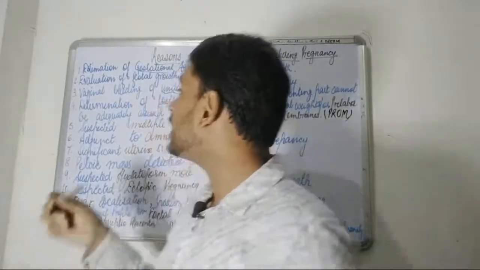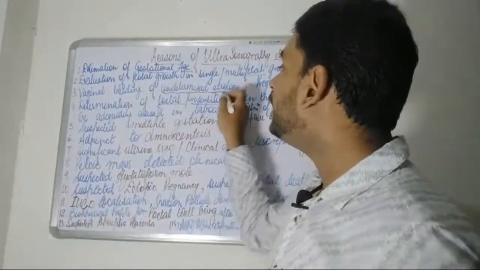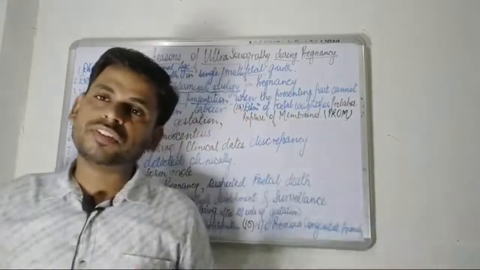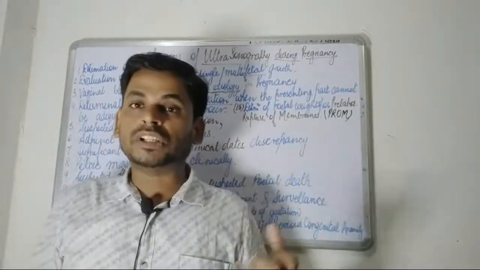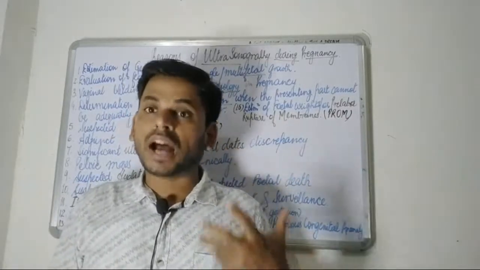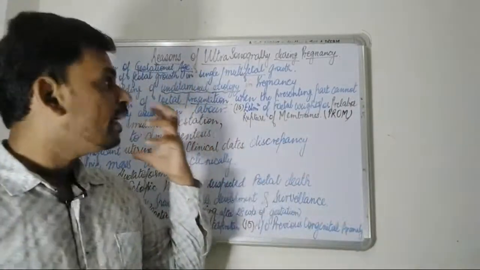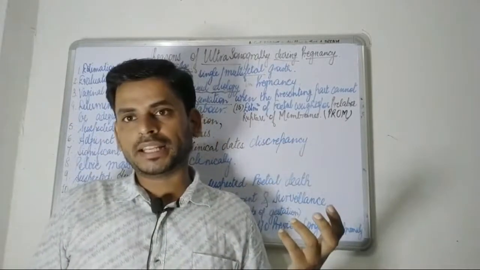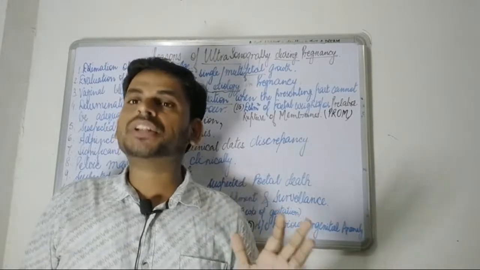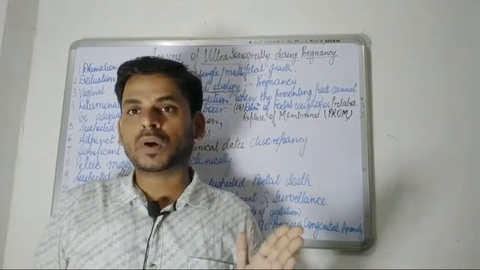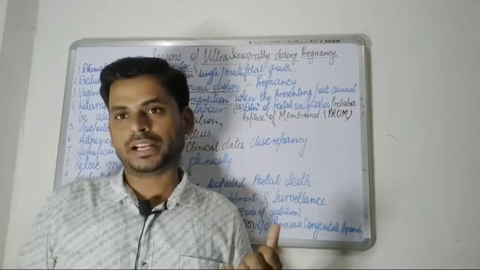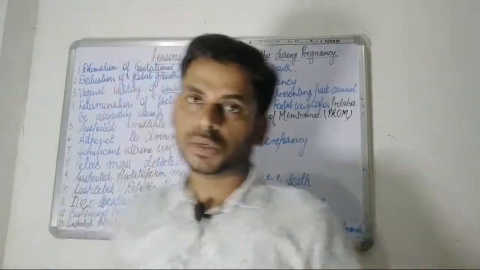Now the next reason is that there is a call for ultrasonography if there is vaginal bleeding of undetermined etiology in pregnancy. So during pregnancy, if the pregnant woman complains of bleeding, and that bleeding is of an undetermined etiology, where the cause is not getting clear as to how and from where this bleeding is there, in such conditions, where the suspected causes are not known, ultrasonography is called upon.